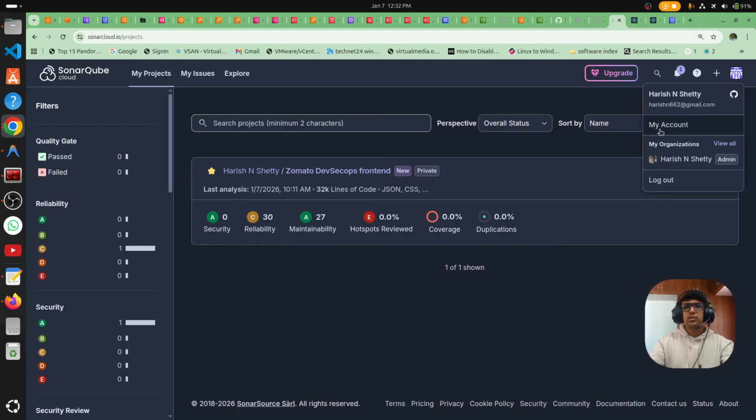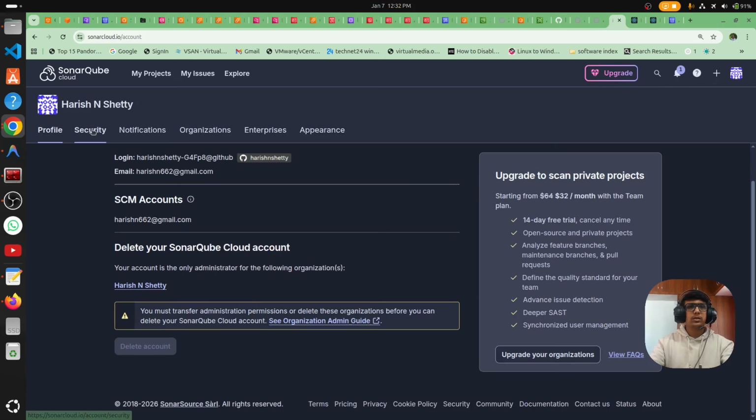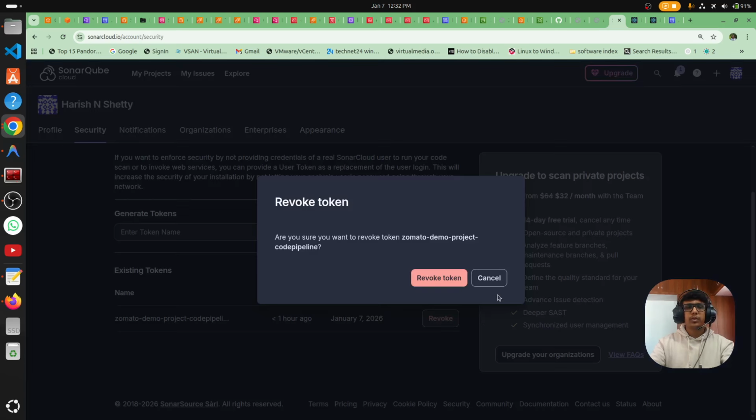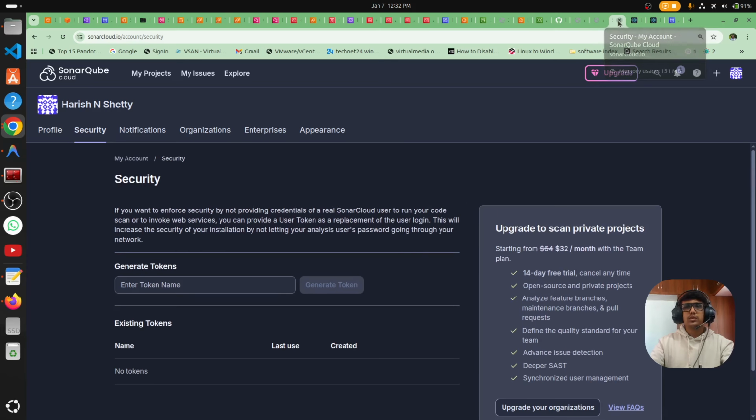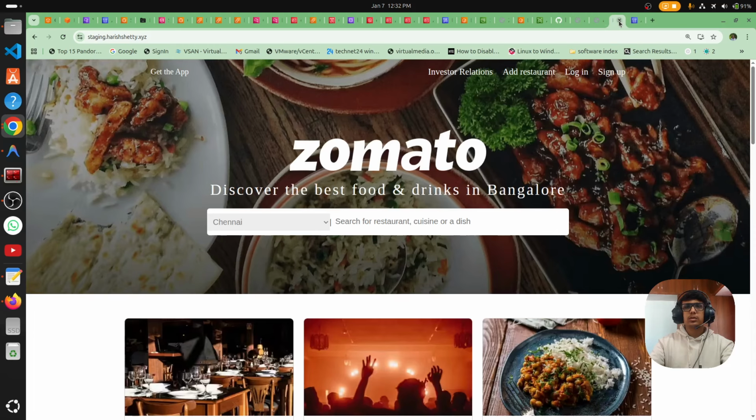Click on account, my account, and click on the security, revoke token. Yeah, stage is done, and this is okay.